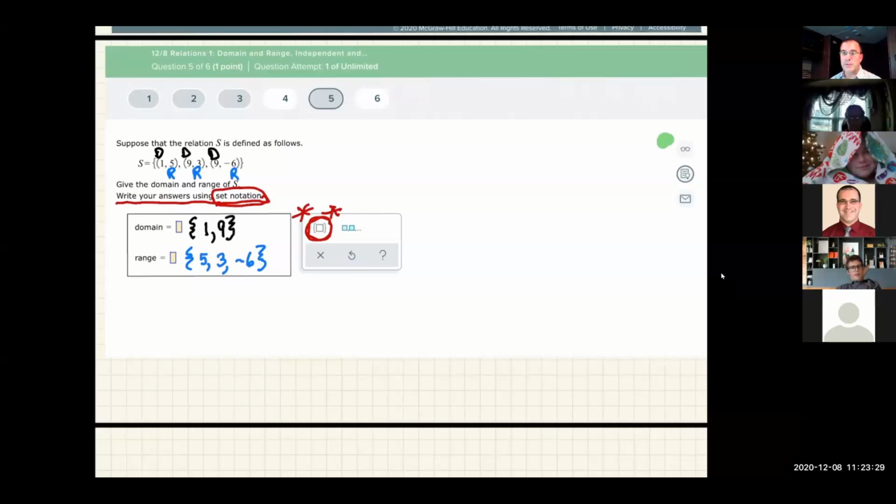I'll say it one more time because I'm sure that some of us are going to forget when we get here, because they're the last two problems. When you get here, click that set brackets notation or you're going to get mad at Alex, okay? Just don't forget to put them in set notation as you're typing. All right.